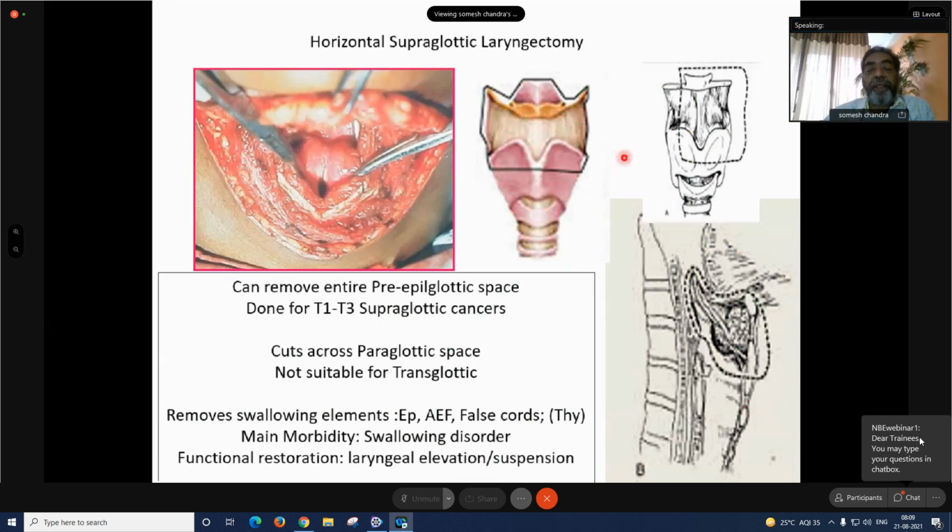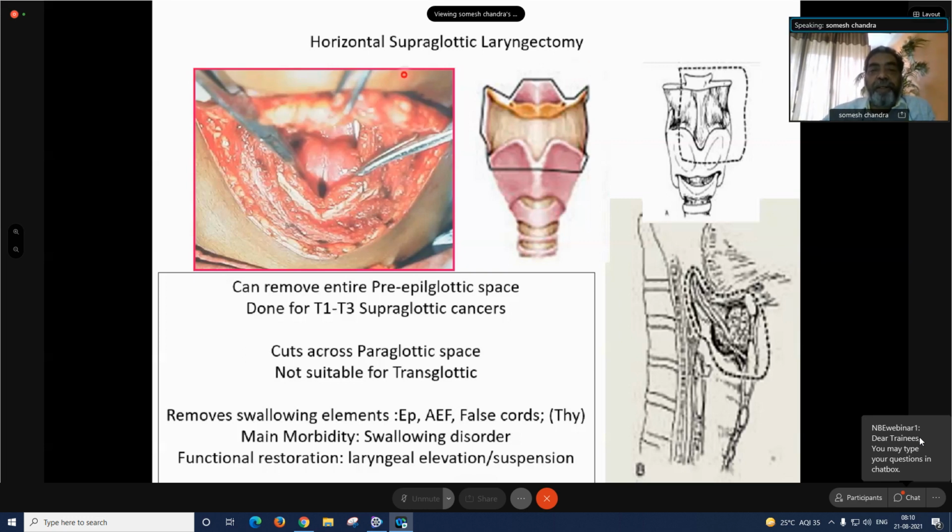So coming to each type of laryngectomy, the horizontal supraglottic laryngectomy. We must remember that all supraglottic laryngectomies are being done for at least T2 tumors, and they have a significant risk of lymphatic spread to both sides of the neck. So if neck disease is very much advanced and a radical neck dissection is needed on both sides, we cannot do a supraglottic laryngectomy because of the consequent edema and dysfunction, and we would never be able to really restore the function, even though we have preserved part of the larynx. So a bilateral radical neck dissection is a contraindication to performing a supraglottic laryngectomy.